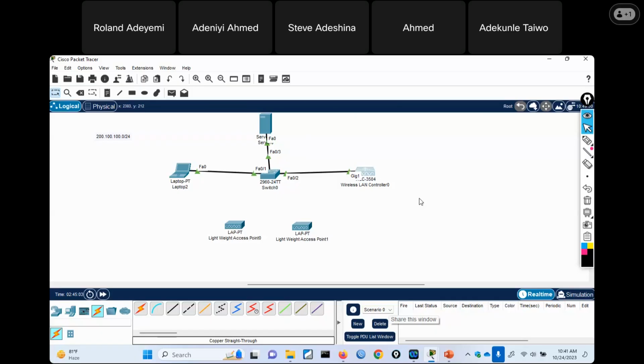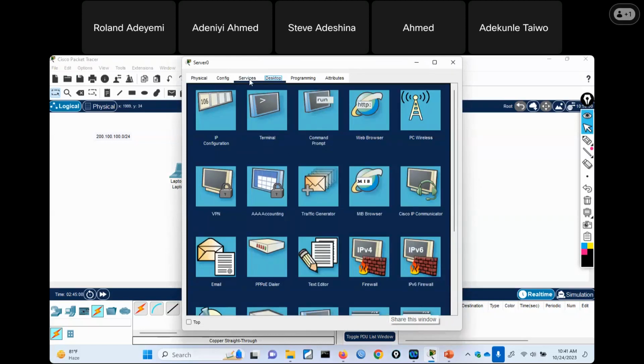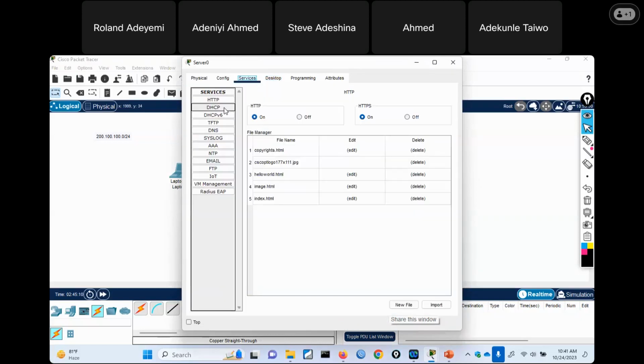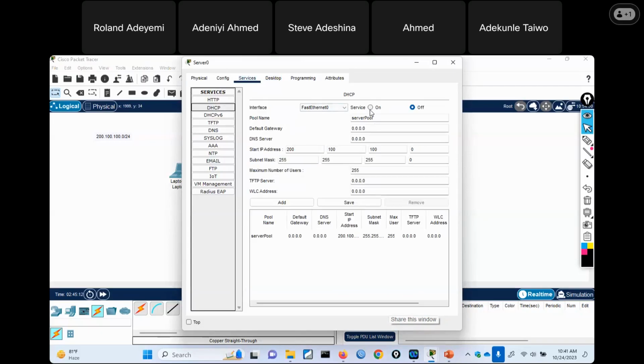So how do we do that? We go to the DHCP server, go to services, go to DHCP, and click on. That means we are activating the DHCP service. We want to make this server a DHCP server. It asks for a pool name; we are good with it. It's asking for our default gateway. We say the default gateway is 200.100.100.1.